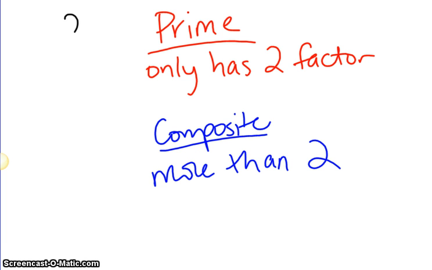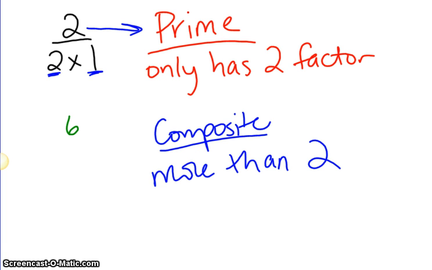Now, just about every number has 2 factors. Okay, let's think about the number 2. How can we get the number 2? Well, we can do 2 times 1. Can we do anything else? And I know some of you say, well, we can do 1 times 2. Well, yeah, you can, but just because we switch the factors doesn't change anything. So that doesn't count as an extra set of factors. So 2 times 1 is the only thing we can do to get the number 2. So here's a factor, and here's a factor. That's all the factors that the number 2 has, which is how many? 2. So that would mean that the number 2 is prime.